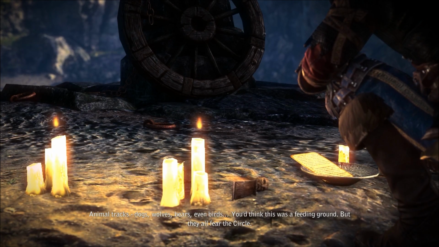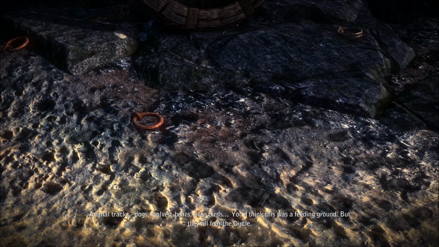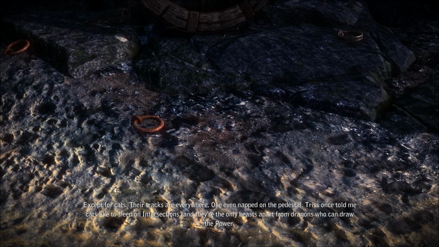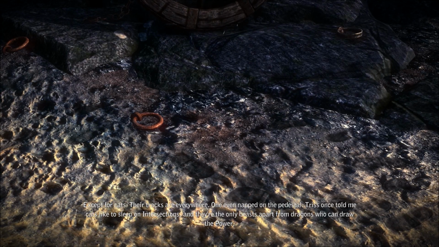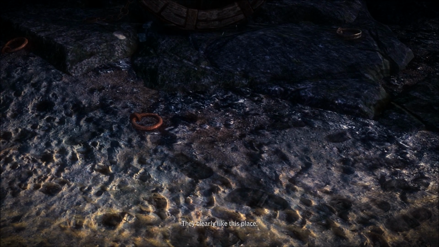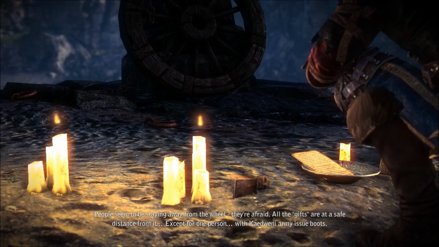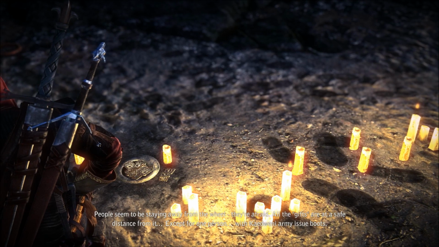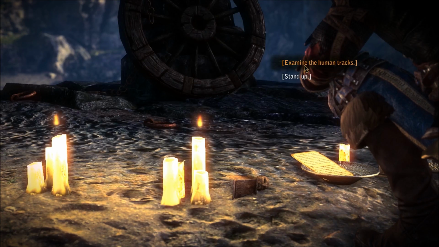Animal tracks. Dogs, wolves, bears, even birds. You'd think this was a feeding ground, but they all fear the circle, except for cats. Their tracks are everywhere. One even napped on the pedestal. Triss once told me cats like to sleep on intersections, and they're the only beasts apart from dragons who can draw the power. They clearly like this place. People seem to be staying away from the wheel. They're afraid. All the gifts are at a safe distance from it, except for one person, with Kedweni Army issue boots. Glad to know I'm not the only one to desecrate this site.